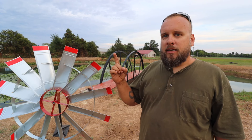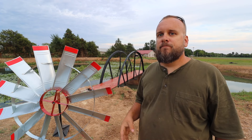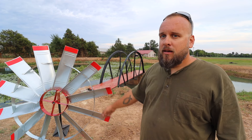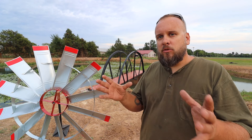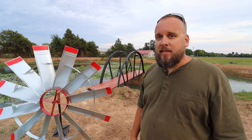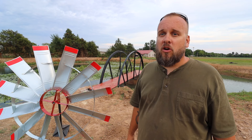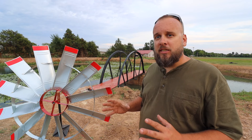The number one reason is build quality — this is just a better built unit than the competitors. All the other websites selling windmills seem to sell the exact same windmill manufactured by someone and sold on different websites. This is a next-level quality product. All those other windmills are three-legged with an option to extend to four legs; this is automatically a four-leg. Those other windmills are 18-gauge; this is 14-gauge. That four-gauge difference is significant in strength, and with something sticking up in the air catching all that wind, you want it as strong as possible.